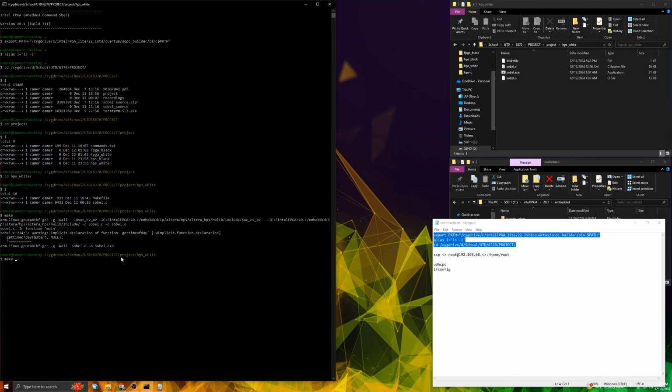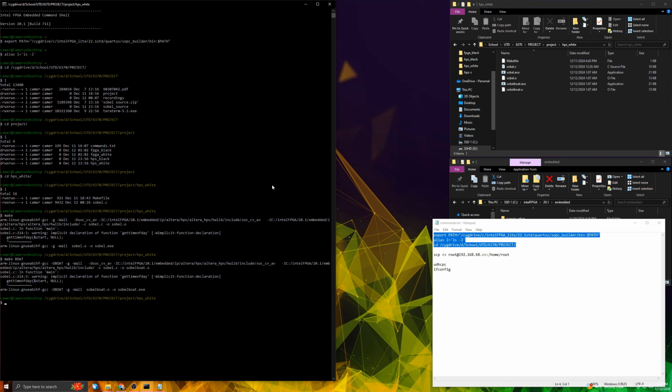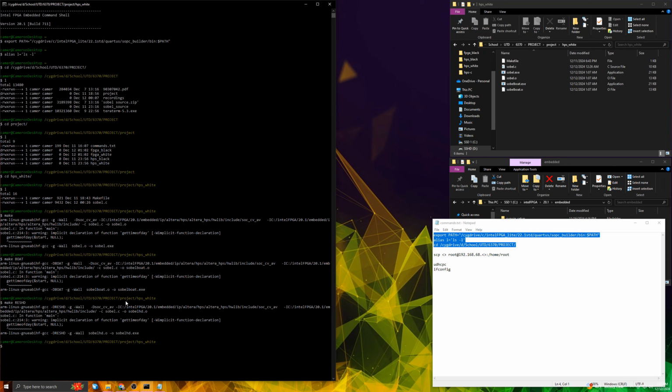And then we'll do a make boat. And this will create the executable for running with the boat image. And then we'll do a make res HD. And finally, this creates the executable for using the Batman and Joker image.